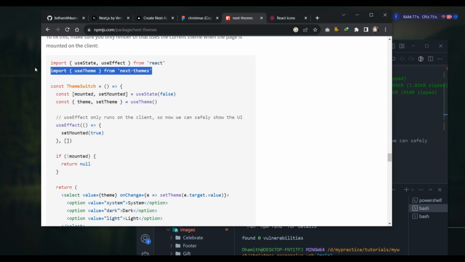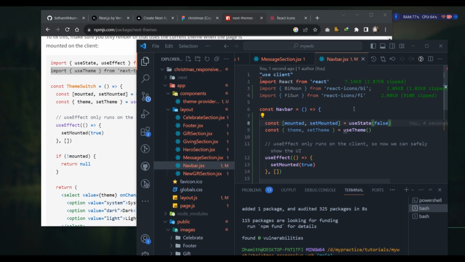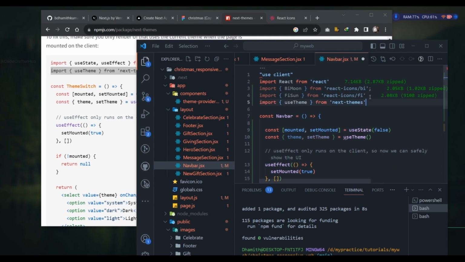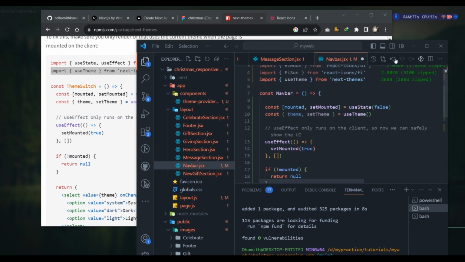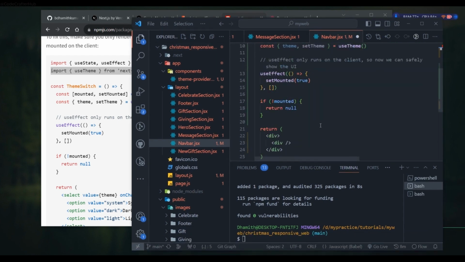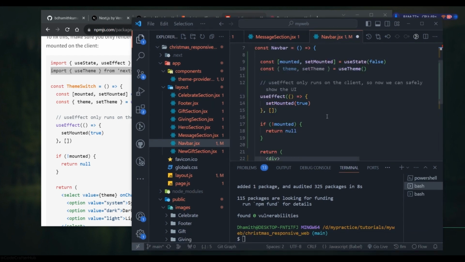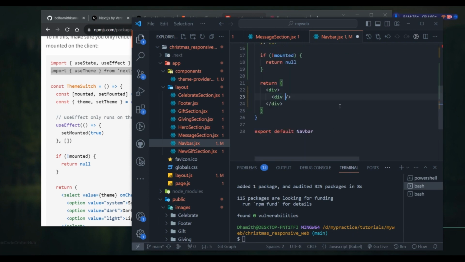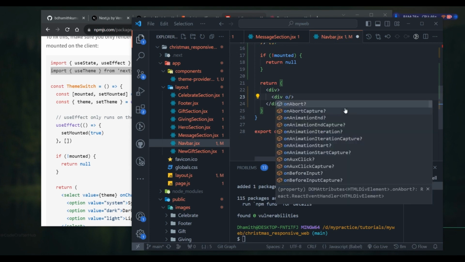And I need to insert this. Okay, now I can use this theme inside my project. Now I am going to use an onClick event in here.